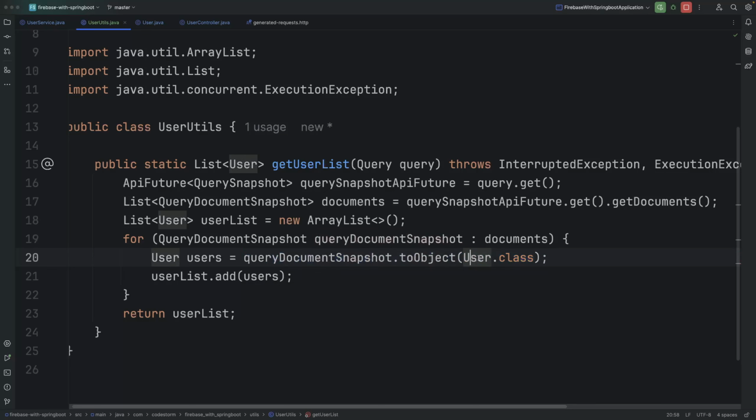Your object is nothing but our user class. You can use any other class also, like user DTO, but we should make sure that the field names match whatever is in the Firestore database. Once we map the users, we add all the users which we get inside this query document snapshot. This can be one document, many documents, or empty. Then we return this users list.